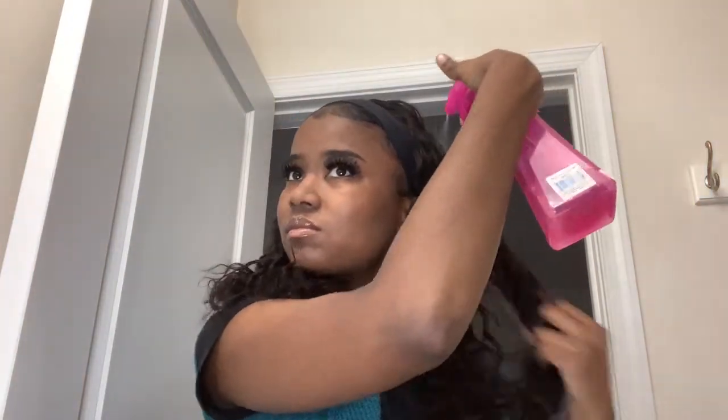Now this next step is something extra that I'm deciding to do. I'm gonna spray water on it and brush the curls out a little bit. You don't have to, as you can see, I was done with it before, but I just wanna play around with the curls.